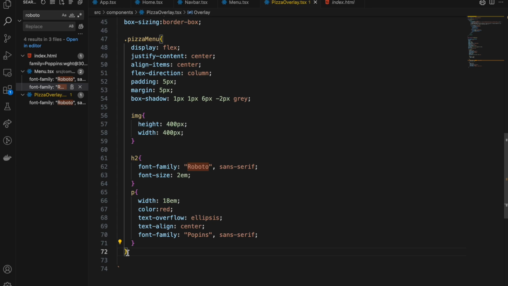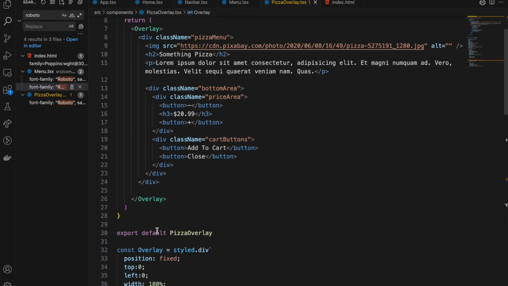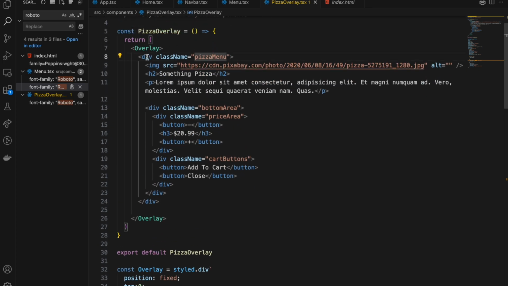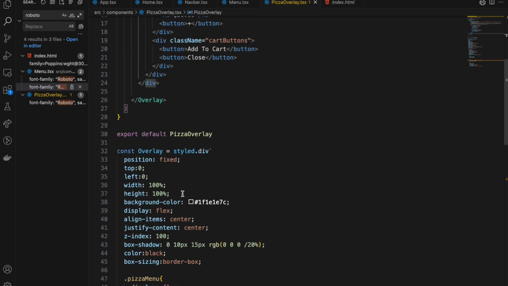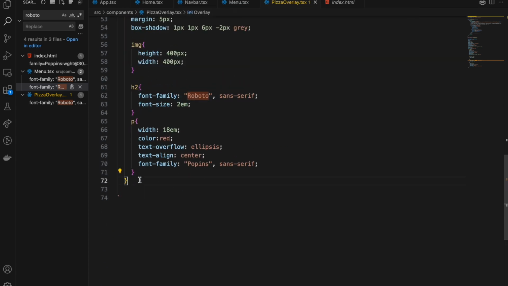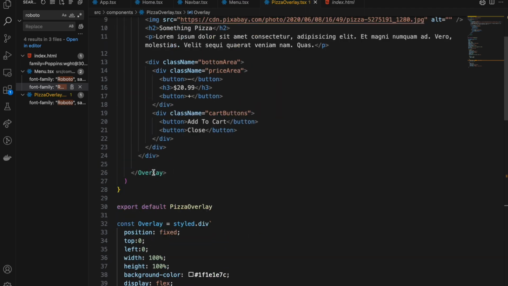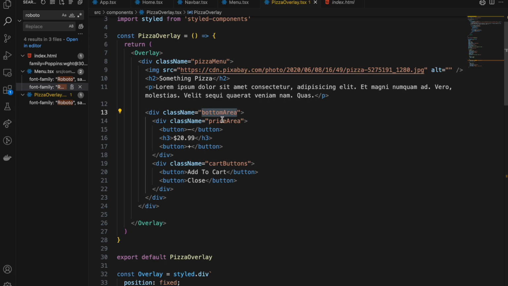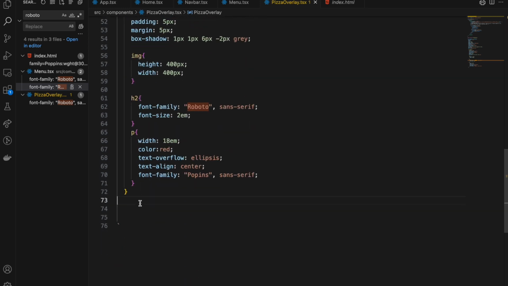So with that, we are in the pizza menu. Let's see, pizza menu div starting from there to there. What's the name of the class? Bottom area. So we're now coming to the bottom area.